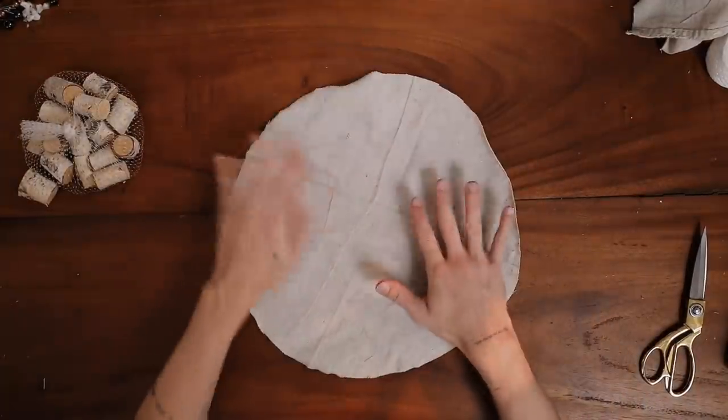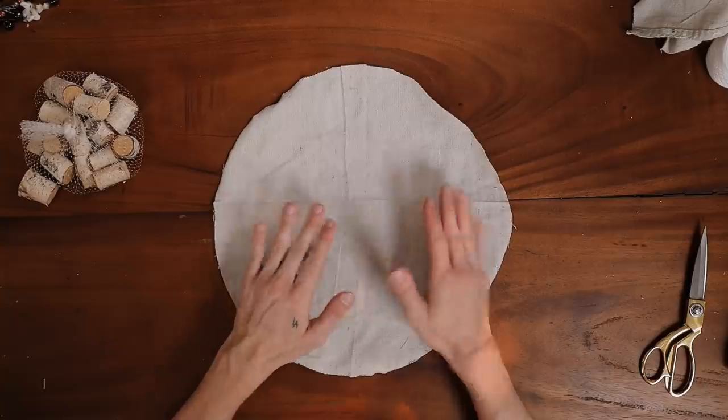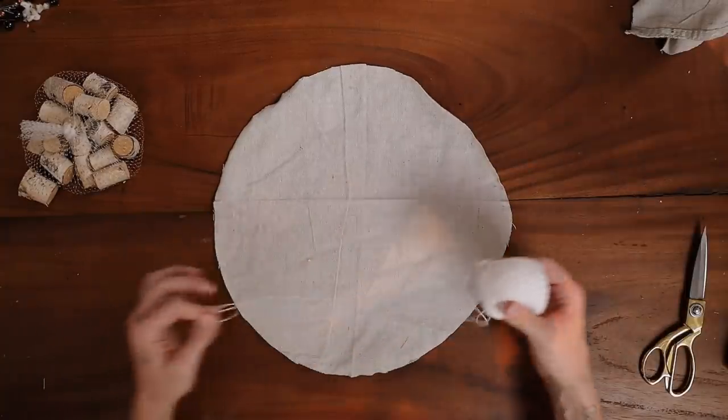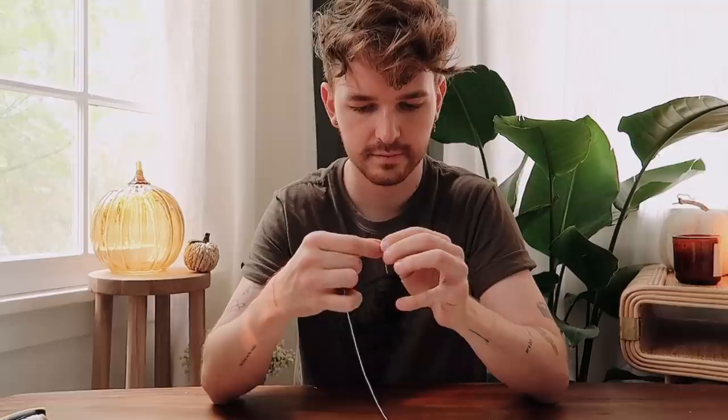So the next step is to flip this over so that we have the wrong side facing us. And I'm going to go ahead and grab my little thread here. I'm gonna pull off a decent amount.